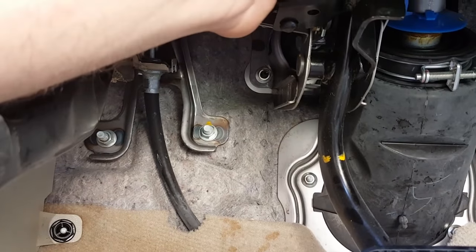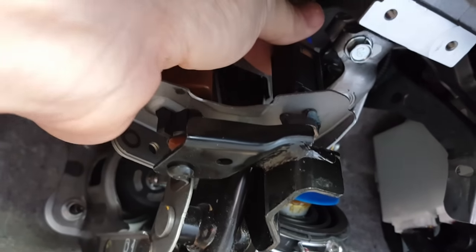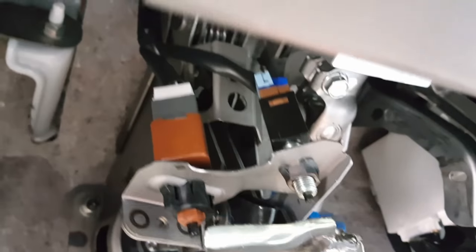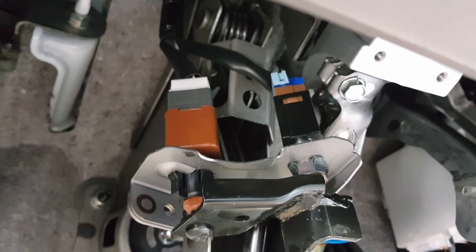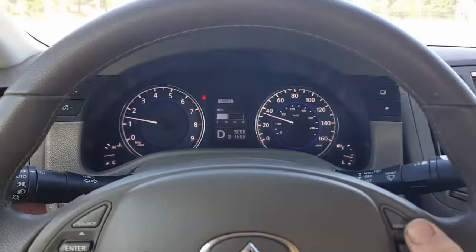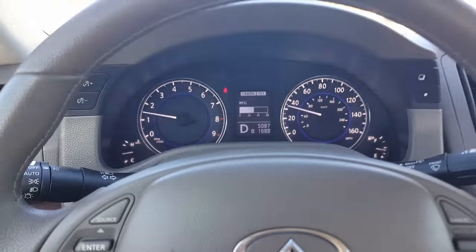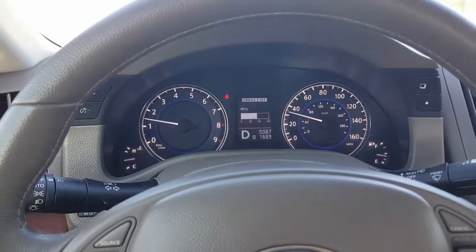I'm tightening the nut right on top of the switch. There are two switches — the brown and the black. I'm turning the switch counterclockwise until it's nice and tight. You can see that the switch is being pressed and staying pressed. I'll take it for a test drive — engaging the cruise now. Beautiful, you can see the cruise engaged and I'm not holding my brake pedal at all. That's how you fix it.